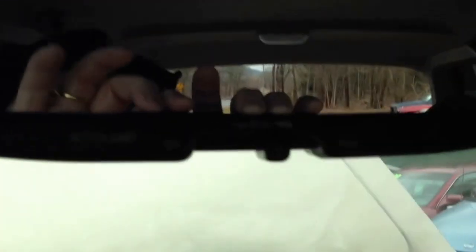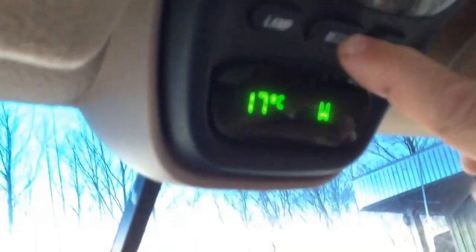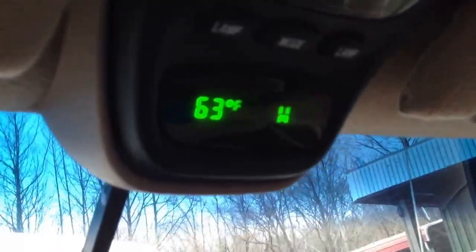It's got auto lamp and also an auto-dimming mirror, that does the whole doohickey. You don't have to adjust it for night. Mode, I don't know what this means. Yeah, it goes between temperature and compass and centigrade and whatever. Okay, let's see. This is dirty, but as you can see, other than a little bit of dirt from my muddy feet today, it's nasty here. The carpet's in good shape. The only real wear and tear is right here, this spot on the seat, and as you can see, the leather's a little worn here.